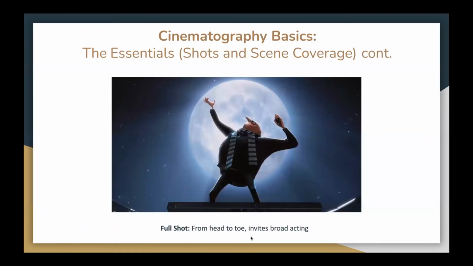And then you get closer and closer, and you get to the full shot, which is from the head to the toe. And this invites broad acting. So like you can see in this pose right here, this is Gru. And you remember this scene because of the broad acting. If you had done a close-up and he's delivering this line, it's not going to be as effective.